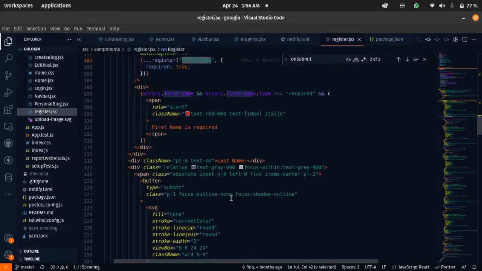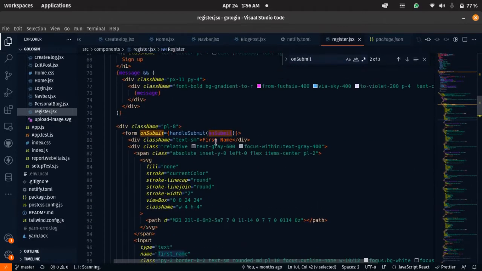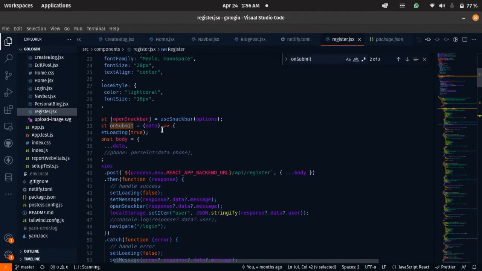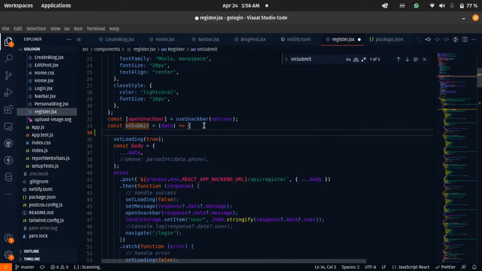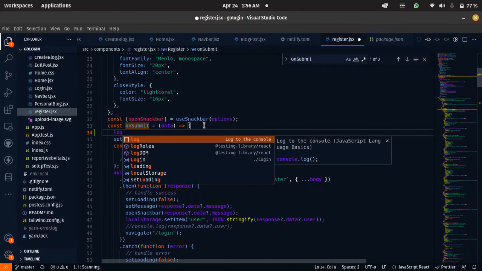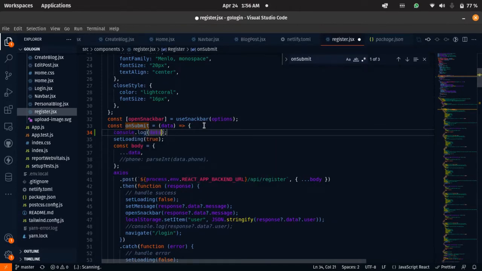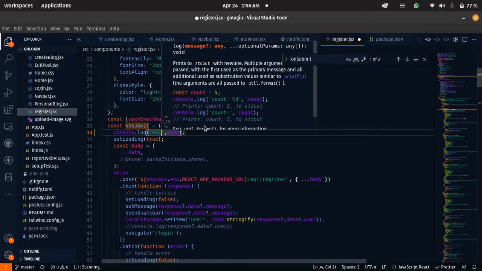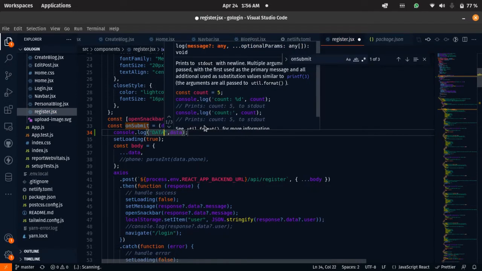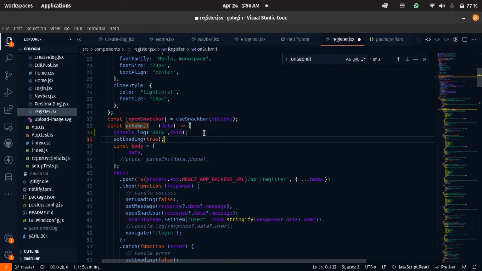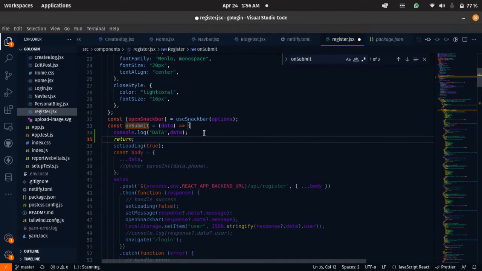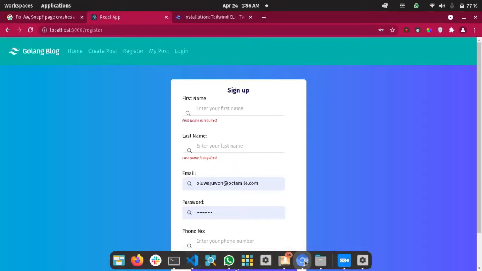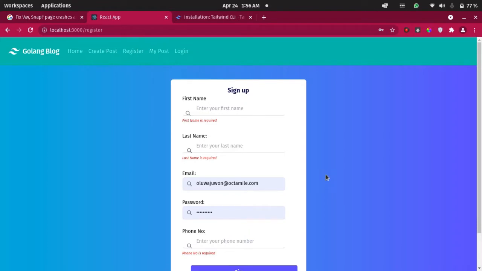So now here is this onSubmit function. Here it is, that is this data now. If I console log this data, let me console log it now so that you should be able to see what this data holds. I'm going to put a return here so that nothing is sent to our API. So let me save now. I just want to show you what that data holds, so let me open my console here.